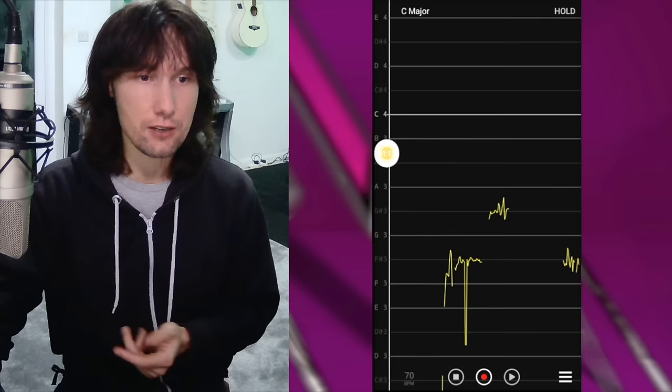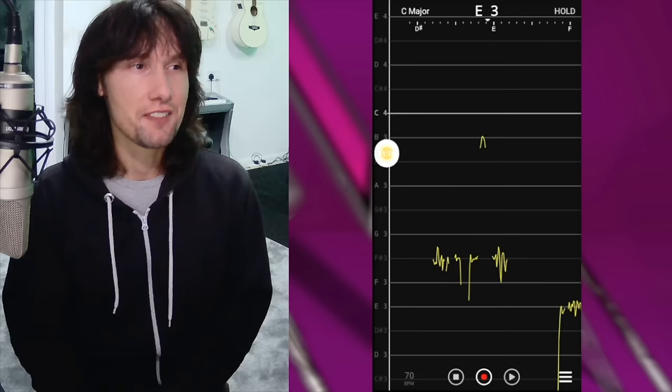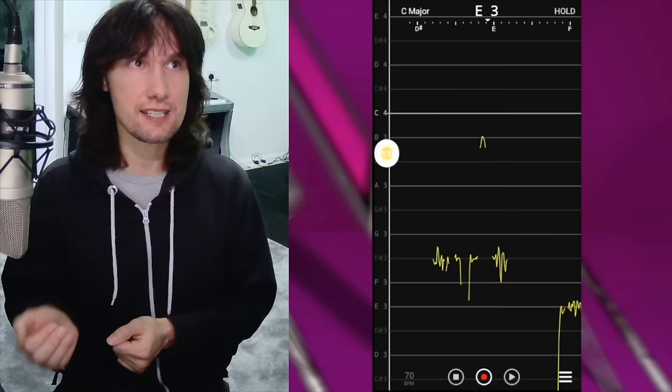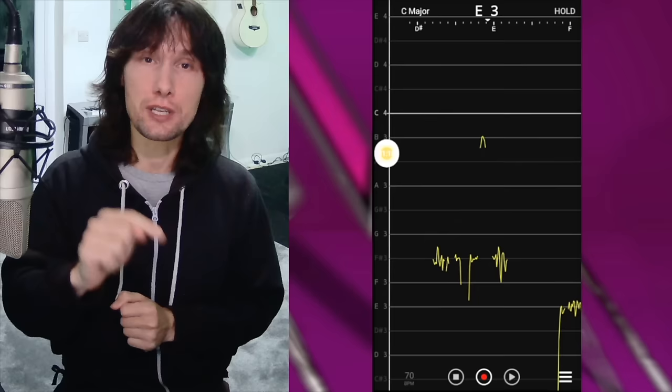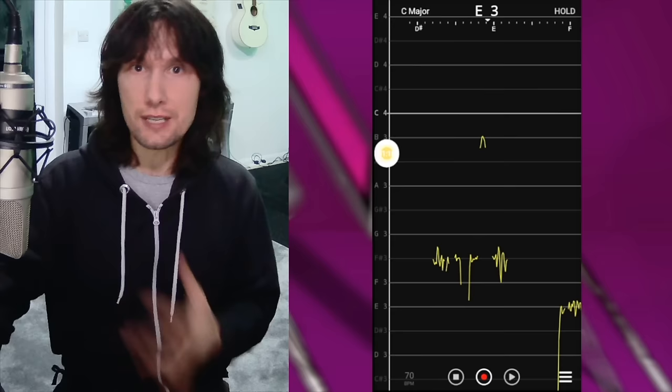That's how ironic it is that auto-tune is trying to make, or producers are trying to make singers sound better, but it starts sounding too good. It's too close to the note. So great singers don't sound like auto-tune because auto-tune is too perfect. You need the imperfection of a great singer to sound great.